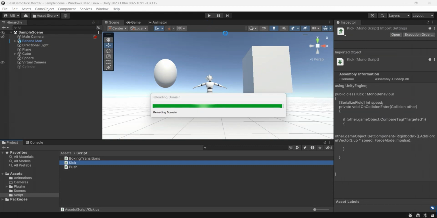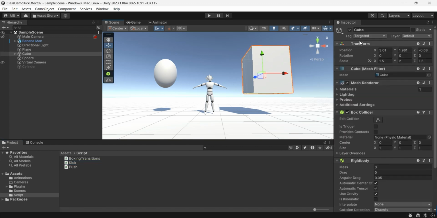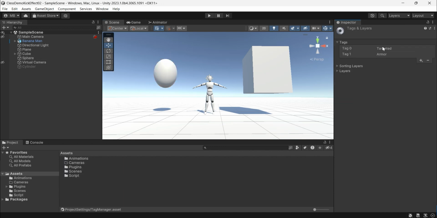And so in order for the kick to have that extra kick, as it were, I need to add a tag. This sphere also has the targeted tag, and targeted is a tag I created. All these other tags are built into Unity, but you can create tags like this, with add tag. You can see my added tags.